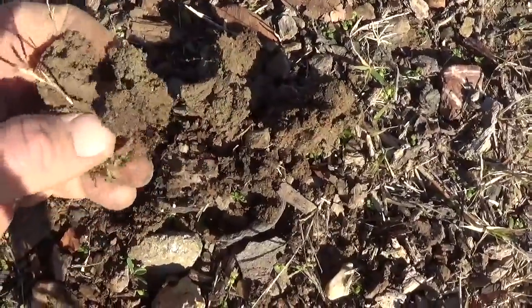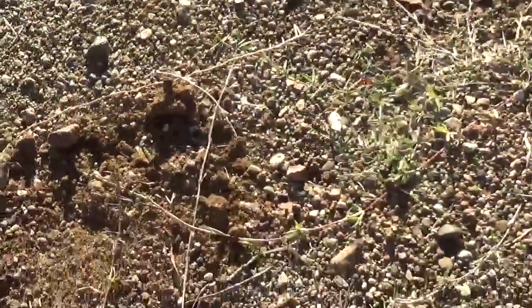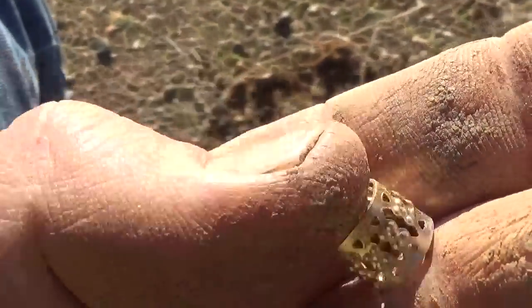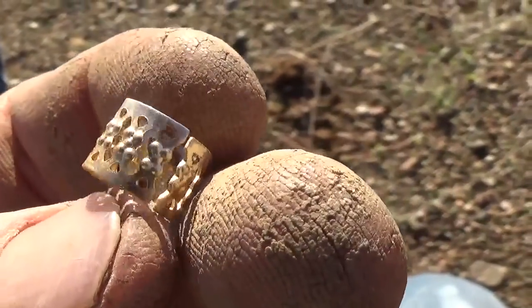Okay, we got an 81 trapped in this little clod here. Let's see what it is. Hey, it's a 77. Good sign, my birth year. Repeating pattern. Well, that feels like yellow aluminum. I don't know what it is. Let's see what the numbers are. Where did you go? You're right there. You'd think that there would be... I'm not believing it. It does kind of look golden though, huh? Be hard to tell. Put it in the tester box.